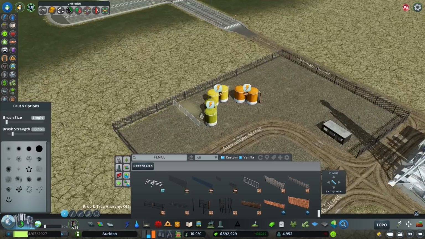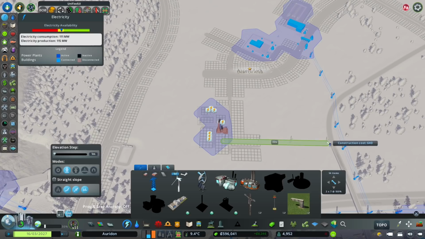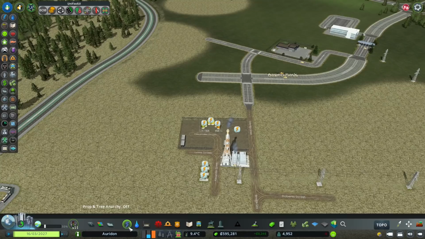And we will also bring power down here so that we can start to get some workers out here. So again, just as a temporary measure, I'm just going to bring this straight across and join it there so that we're all hooked up.